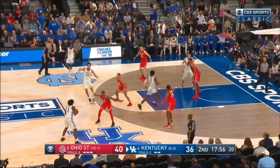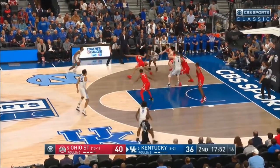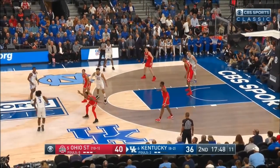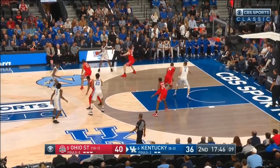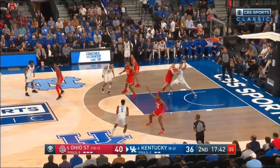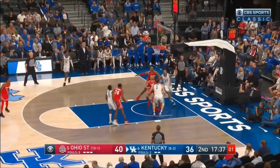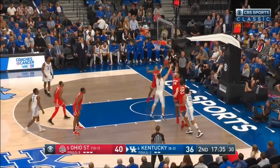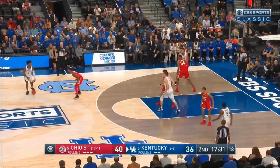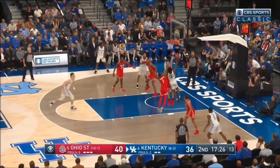2-3 look right now. Again, forcing them to take a deep one and trying to eliminate penetration. Got to get through the cracks. Seven to shoot. Montgomery kicks it out, Quickly. Little crossover, try to get around Wesson. Did get the shot up there. And Sestina was trying to keep it alive. And that might have something to do with Ohio State's defense, too. Right? Absolutely. Not able to turn the corner. Really not a low post game.